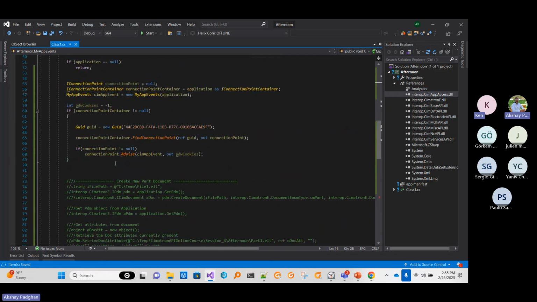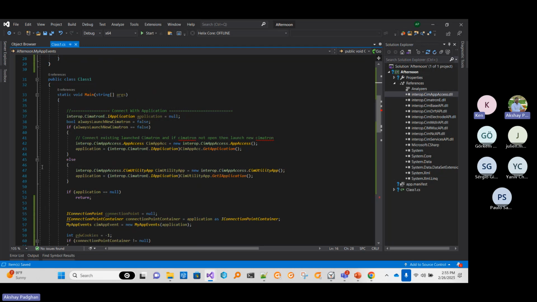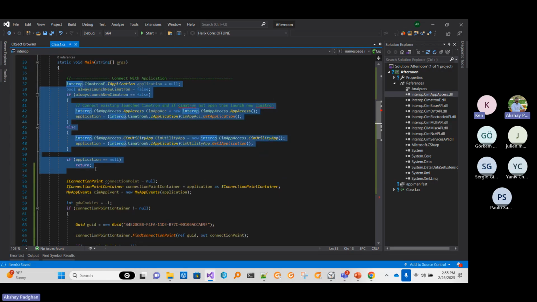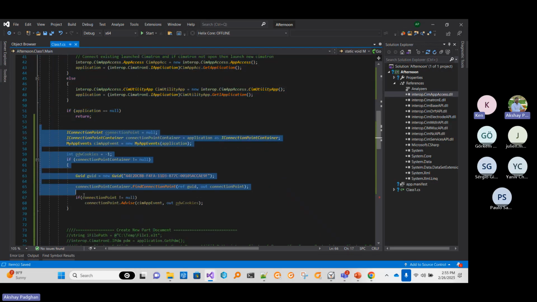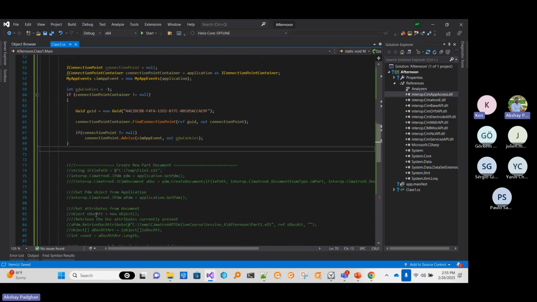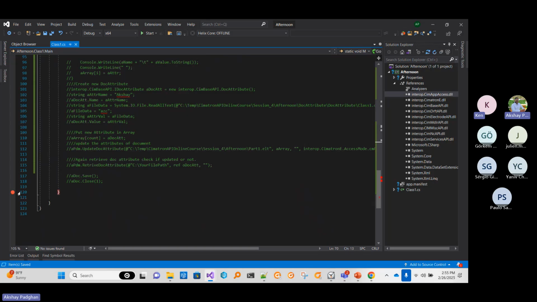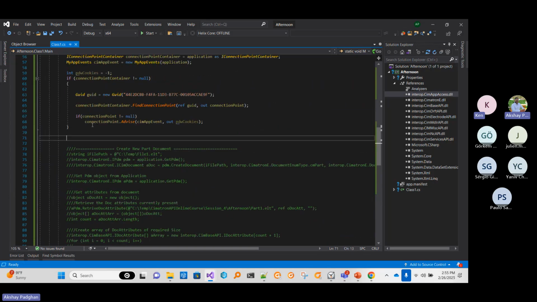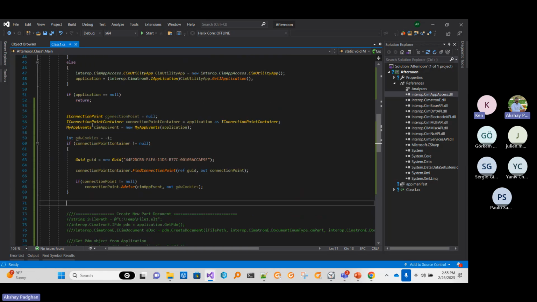There is one problem here. The whole scope of this console application is written in the main function. Let's check the main function. This is connecting to Symmetron and making the connection. But this application is going to die after this because there is no code which keeps this application alive, right? So we have to make this application alive or watching.